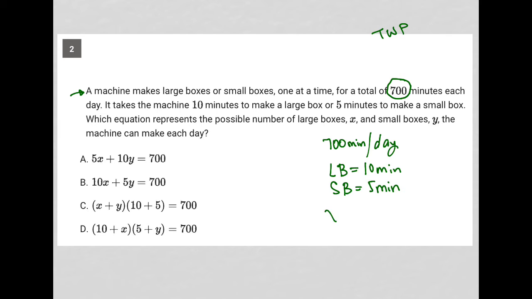All right, well, we know that they're making large and small boxes. So I can say X plus Y. And what else do we know? We know that it takes 10 minutes for the large boxes. So I'll just multiply the number of large boxes.